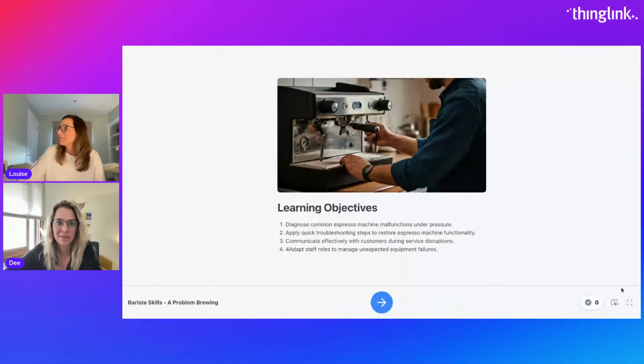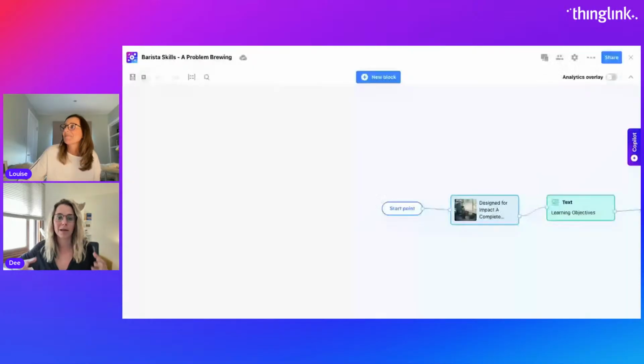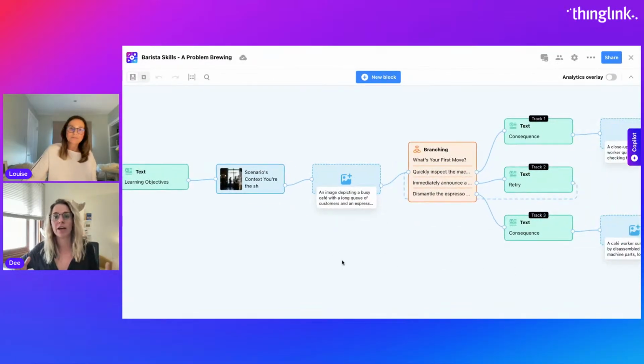So if you think, just really quickly to add in here, Louise, just think about what a time saver this can be when we're talking about creating a scenario. If you're using traditional tools to do this, it can take a lot of time. And maybe you don't have the media assets. Maybe right now you want to use AI, but then you want to replace them with your own images later on, edit the text, whatever that might be. Or this is a huge time saver for organizations or educators who want to create a scenario-based learning experience. It can just go from, again, that ideation from a simple prompt to something really incredible.